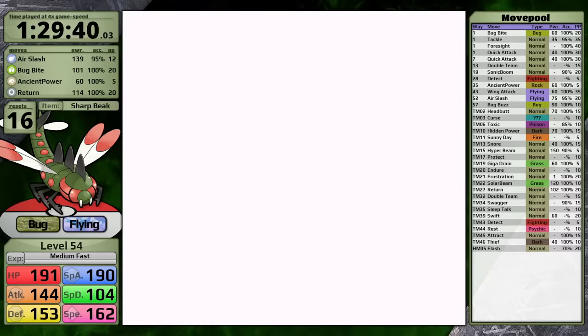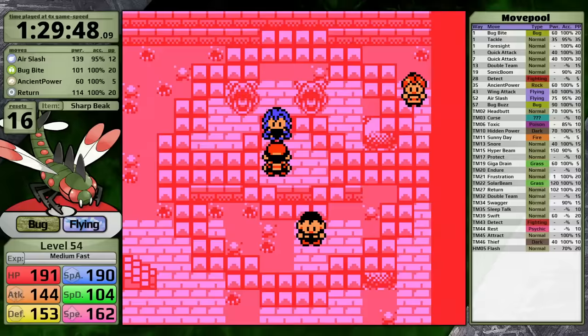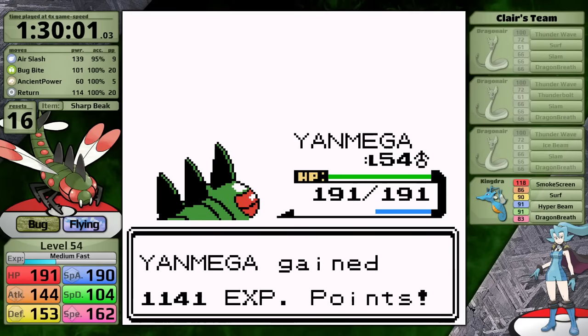Okay. Jasmine. This should be fine. I think we're high enough leveled now that we just one-hit all of our Pokemon. Night Slash should just one-hit all the Dragonairs. It looks like it is. Sorry, Air Slash. Bug Slash, actually. And then we should just two-hit the Kingdra. This is usually what happens. Unless Smokescreen. Oh, we got a Flinch. Okay. Oh, is it Flinch?